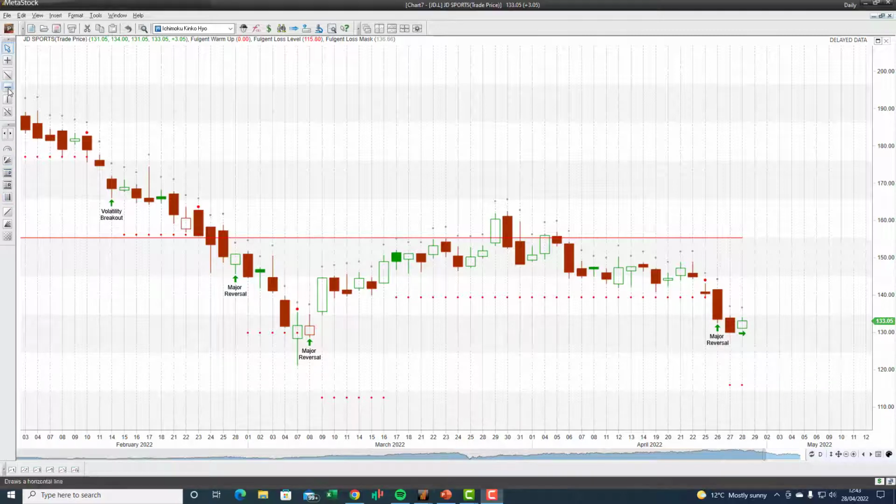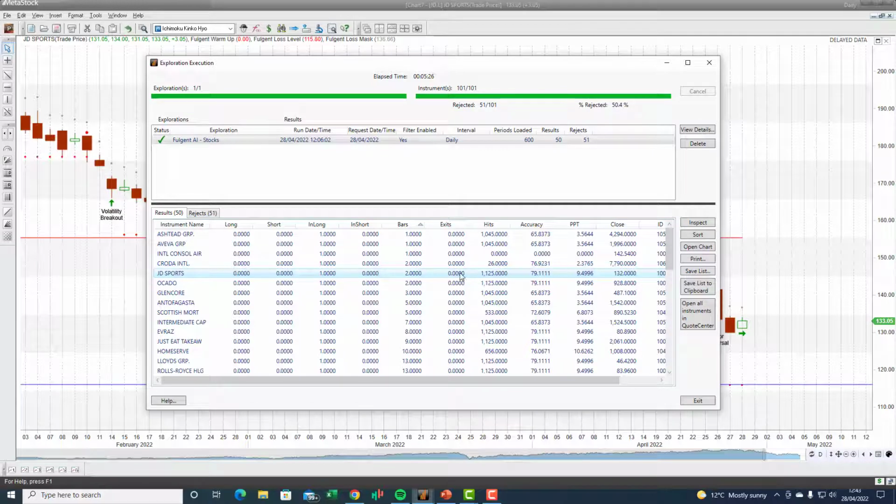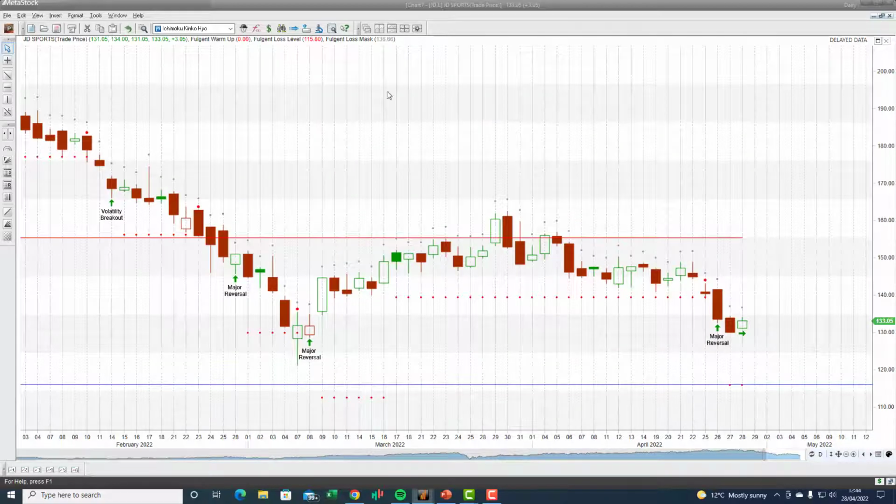And the trailing stop loss is quite wide. The AI looks at the volatility, then adjusts the trailing stop loss. And the signals can occur early sometimes, so you do have a day or two to get into a particular trade. But the major market reversal on JD Sports right now. Now, we do know that this particular strategy on JD Sports is on average 79% accurate. So we should see some profits coming from JD Sports using the AI engine.